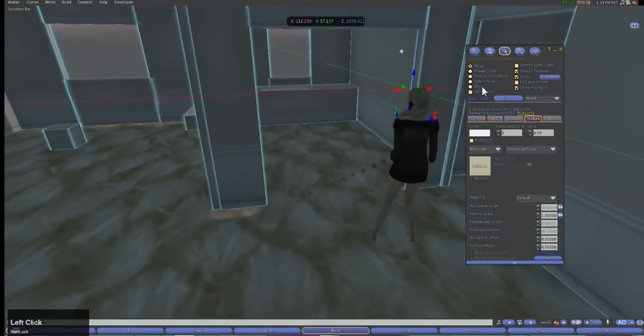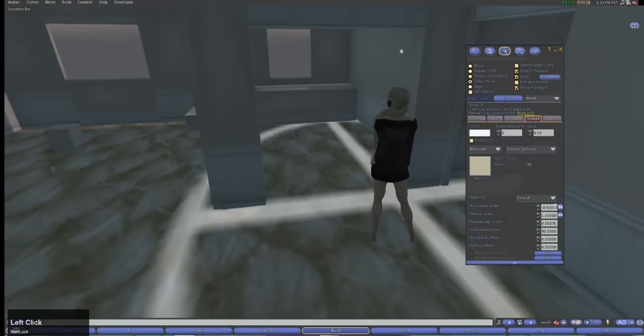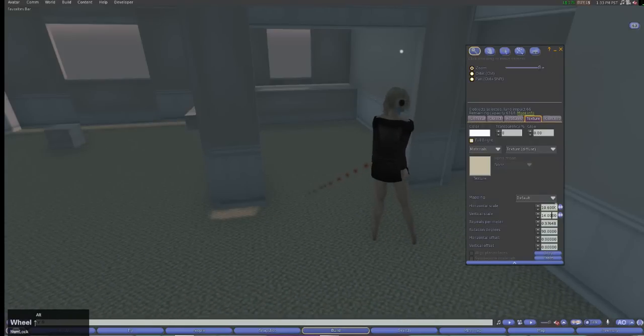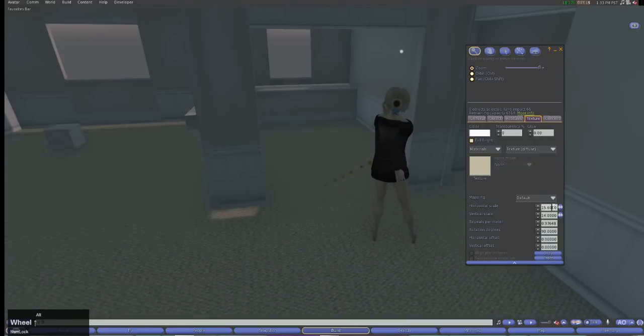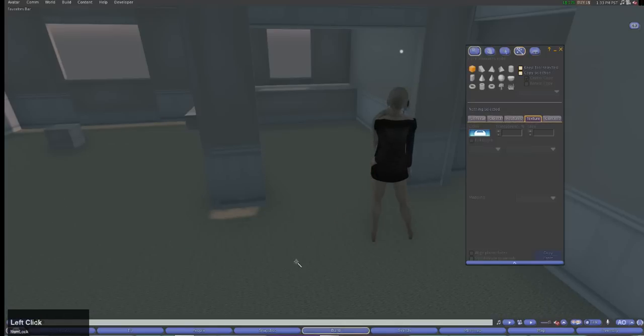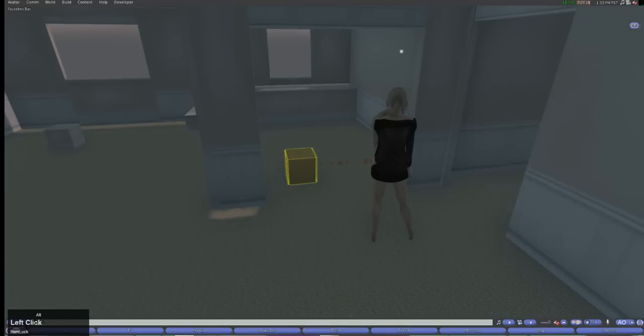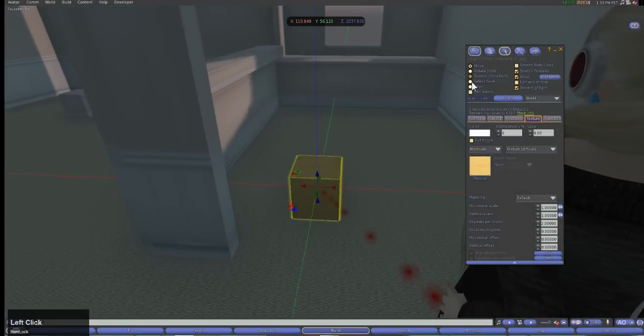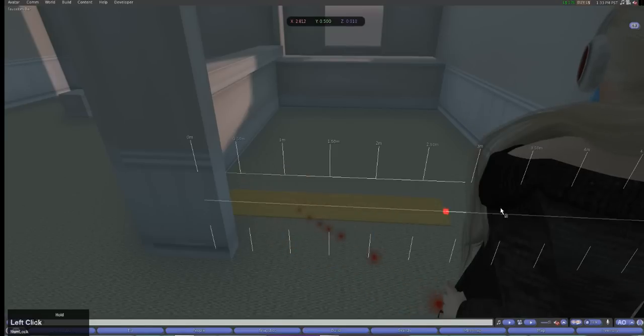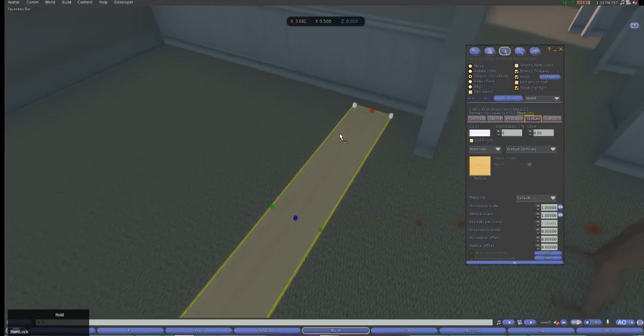For the most part, the apartment had carpet throughout of it. There was only maybe 2 rooms that didn't have carpet, and that was the kitchen and the bathroom. So I'm going to click build and drop a cube down and put here in the kitchen, which was some beautiful linoleum, I have to say.